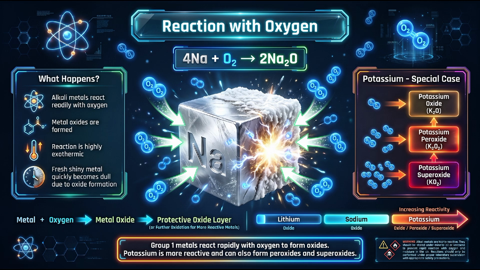Lithium mainly forms lithium oxide, sodium forms sodium oxide, while potassium, because of its greater reactivity, can form potassium oxide, potassium peroxide, and potassium superoxide depending on the oxygen supply. As atomic size increases down group 1, electron loss becomes easier, causing the reactivity toward oxygen to increase from lithium to sodium to potassium, and continuing to become even greater for rubidium and cesium. This reaction demonstrates the close relationship between atomic structure, electron transfer, and the chemical behavior of the alkali metals.